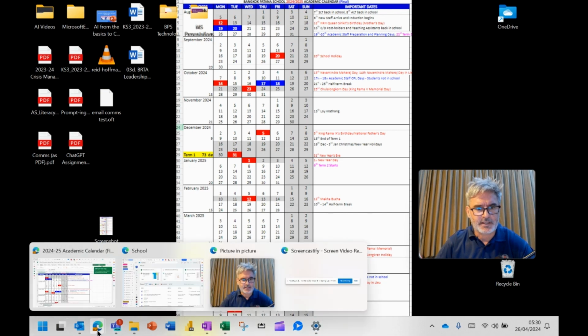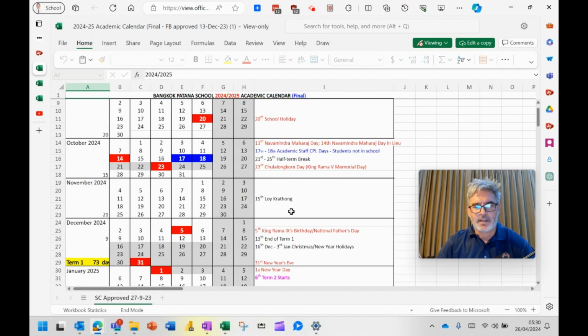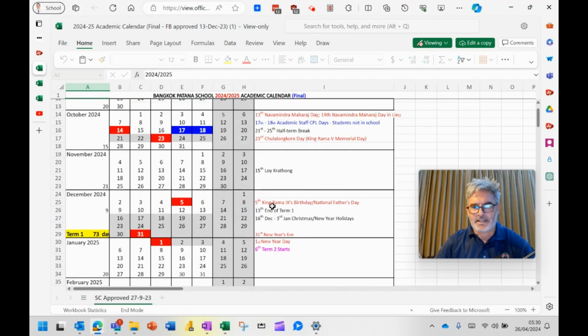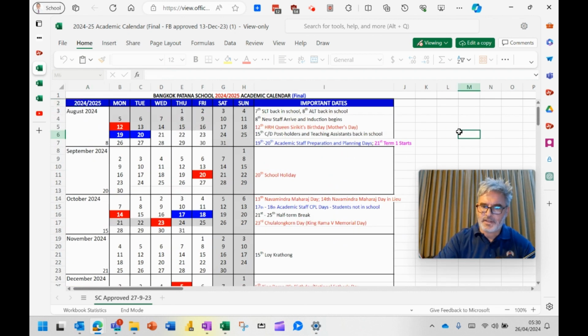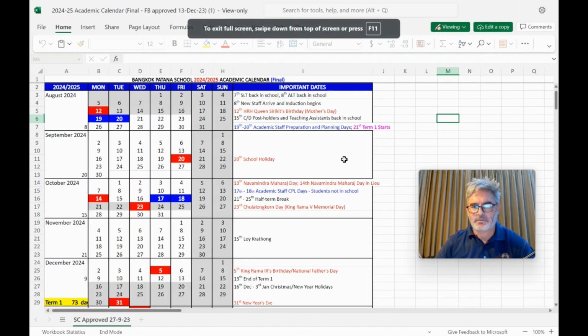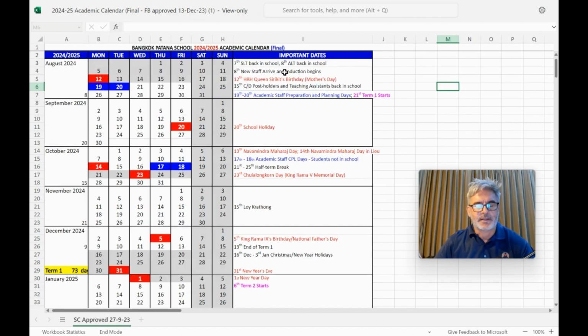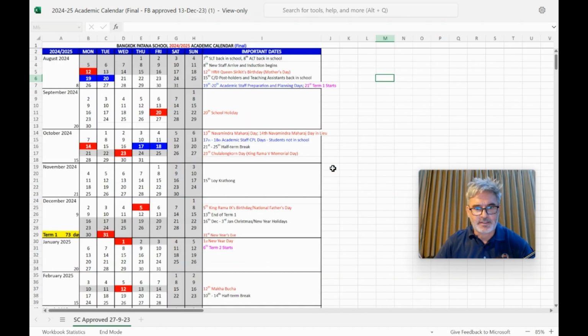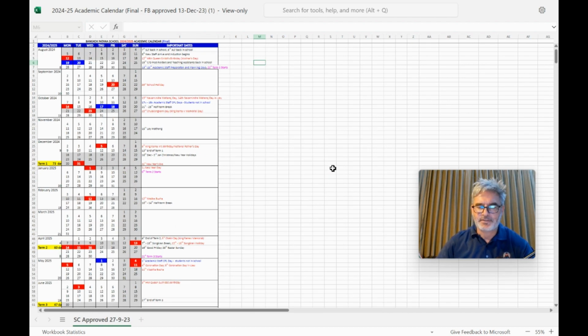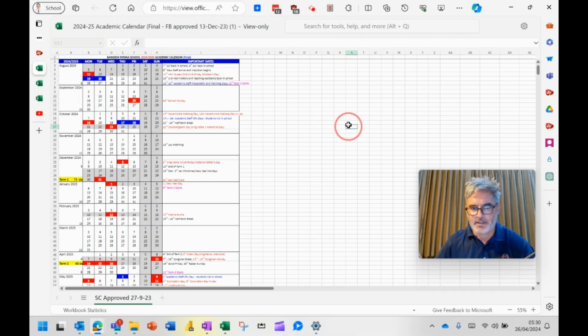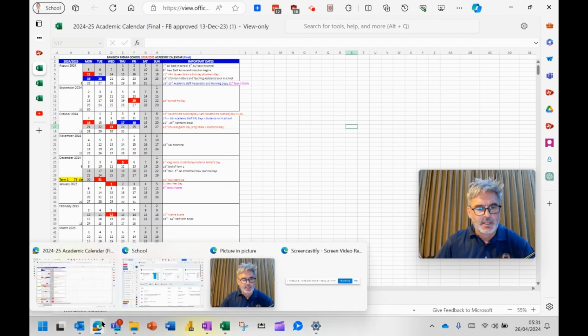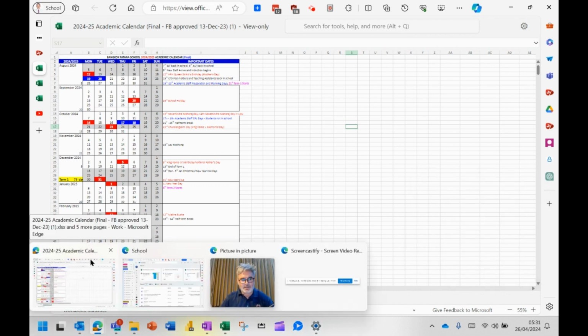What I did is I used this version of the calendar, and I think I pressed F11 to make it full screen and get rid of the toolbar, and then zoomed out a little bit, and then took a screenshot of that using the Snipping Tool and saved it to the desktop. And you press F11 to come back out of full screen again, so that you can add it as a background image.